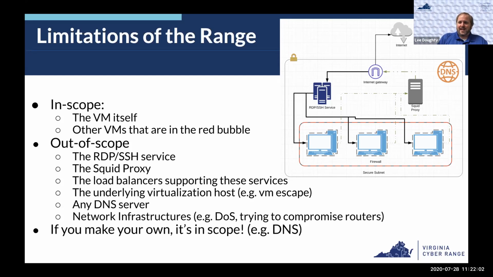I don't want you to attack DNS servers, but if you stand up your own DNS server and you're pointing your virtual machine to that DNS server that's now inside the red bubble, that's perfectly fine. If you want to attack a file server, don't stand one up outside of the range and have your students attack it. I mean, you could. We probably won't catch it, depending on what we're looking at that moment. But it's not recommended because you're giving students the idea that they can attack something that is not in the safe bubble that we're trying to create for them.